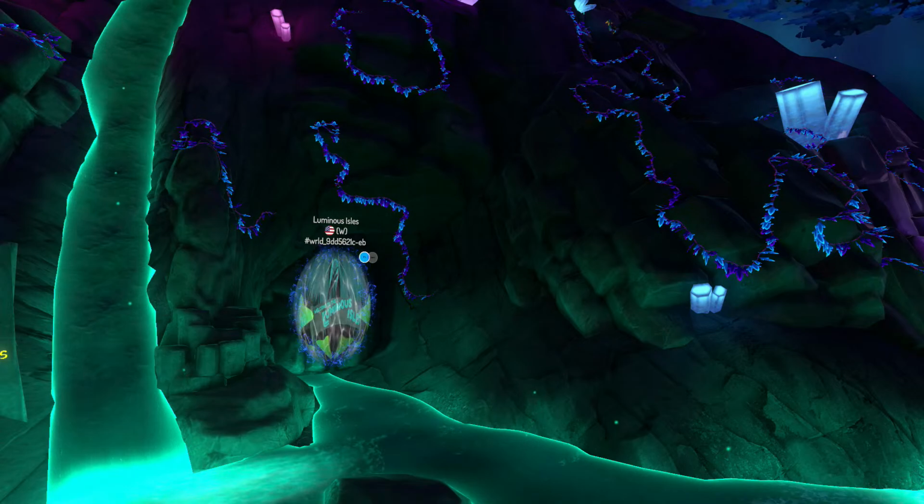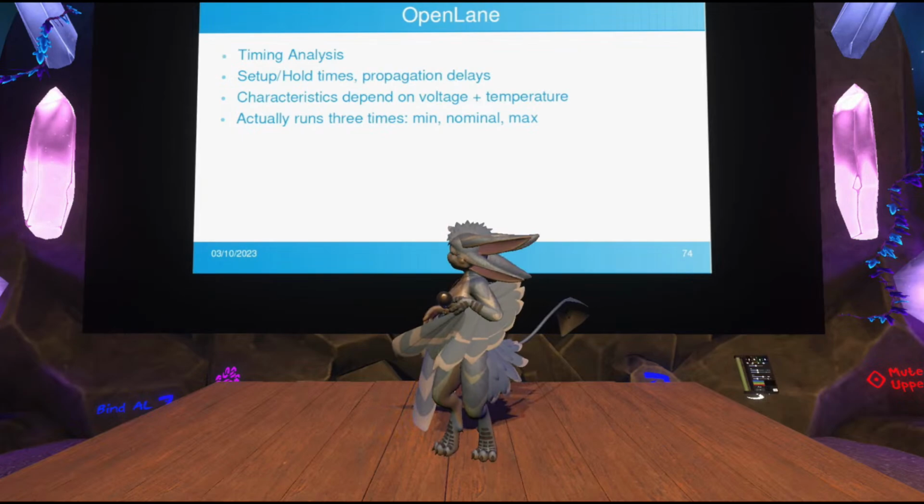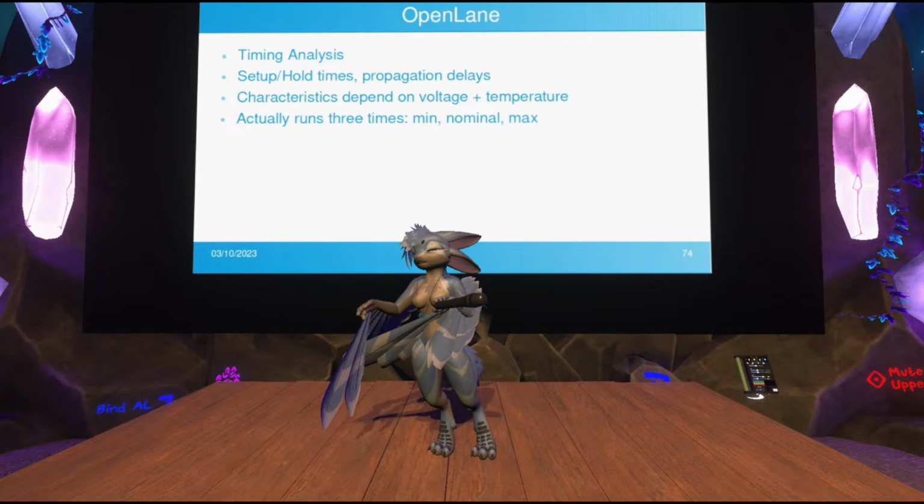You can actually automatically check for these. It actually runs these tests 3 times. It goes over your design and checks different wires, different connections. It kind of simulates things a little bit. It runs this three times because the performance of the flip-flops can actually depend on things like voltage and temperature. So there's like a whole spectrum of different performance characteristics that need to be analyzed.